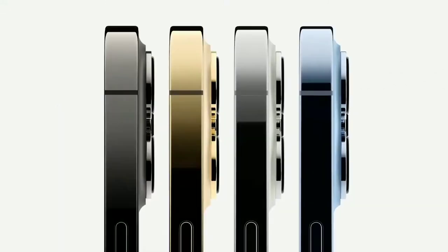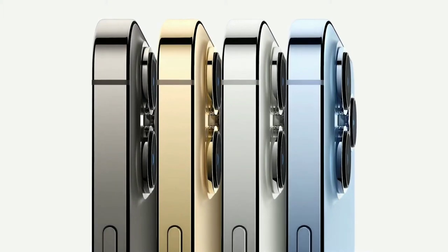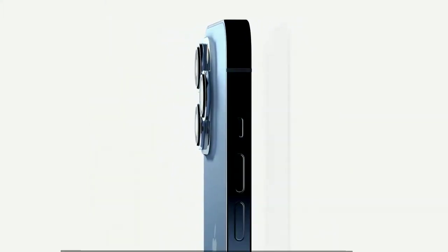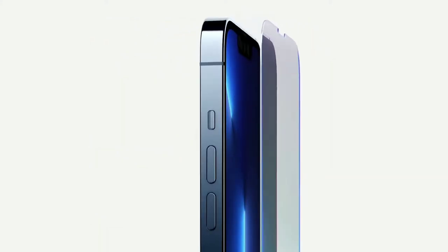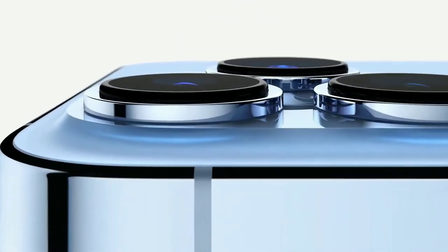The iPhone 13 Pro is great for photography because of its ease of use. You can easily just point the phone at a subject and rely on the AI to know what you need. Apple's night mode is also fantastic — Android phones are getting closer to Apple for night photography, but still haven't beaten it.